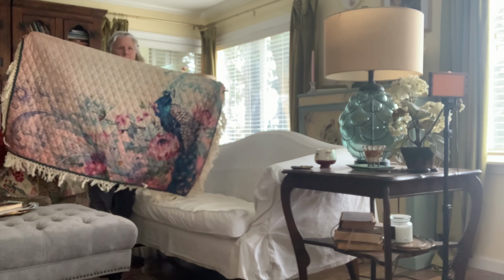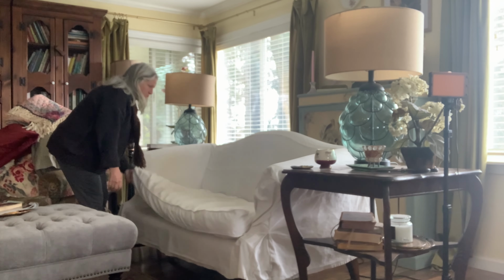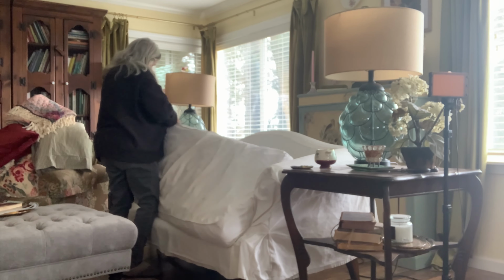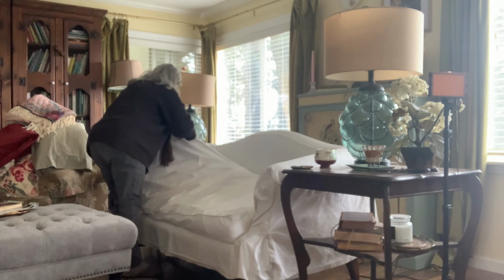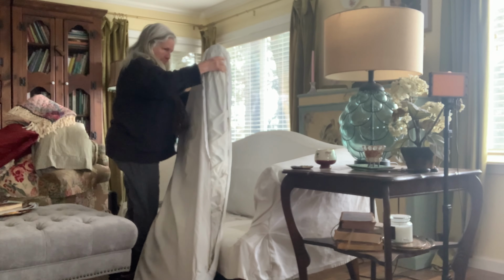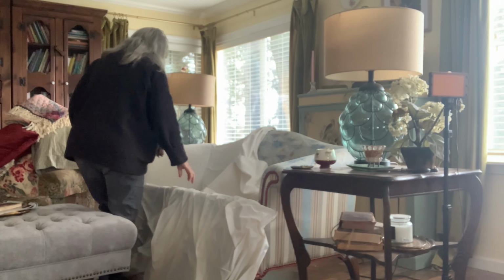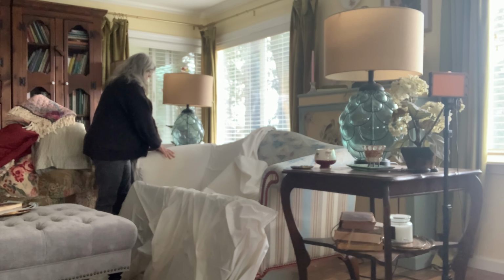The next thing to do is just take everything off the shelves, off the tables. Remove your slip covers if you have them. Get everything out of the room except for the basics. Keep the furniture, the lamps, the tables, and take a look at it with a different viewpoint.